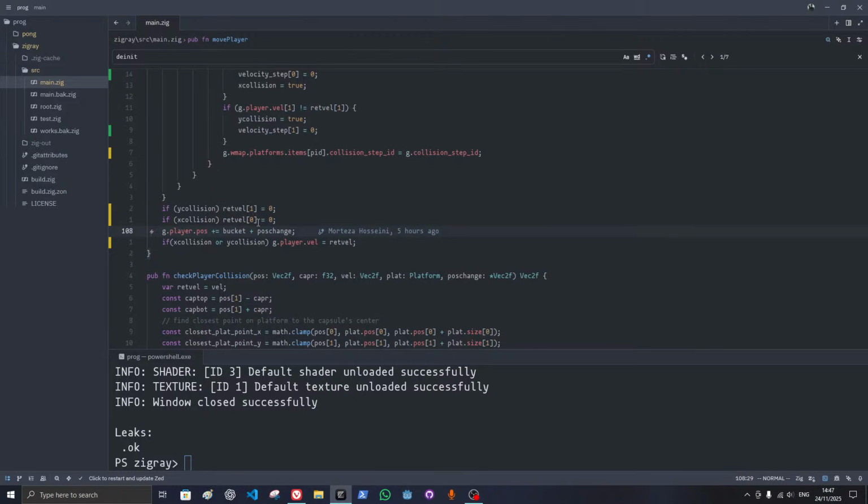Ooh, that's finally out. Let me first update this to GitHub. Okay, bouncy, collision, and movement.